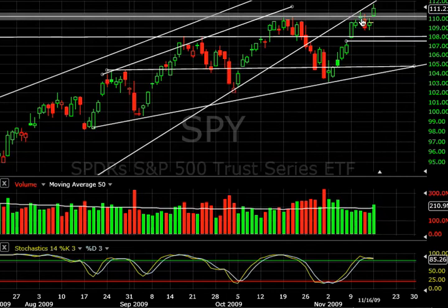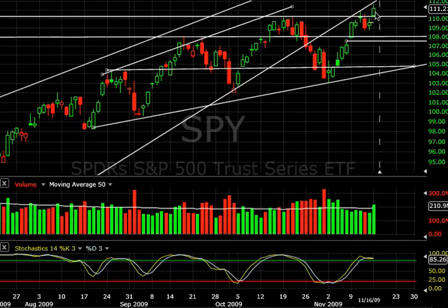Last week we actually came up here and we made a possible double top. Some people were calling a full double top, and we closed right around here on Friday. Today, Monday, we actually gapped open right above the prior highs and we actually rallied straight into this bottom line here on the wedge pattern. Notice the volume that came in today - that type of volume hasn't come in in at least a week, especially on the buy side.